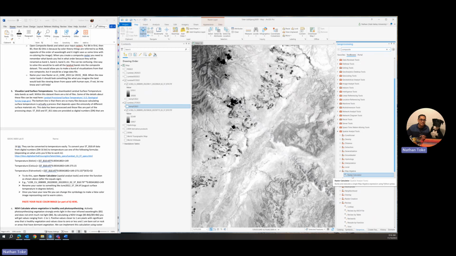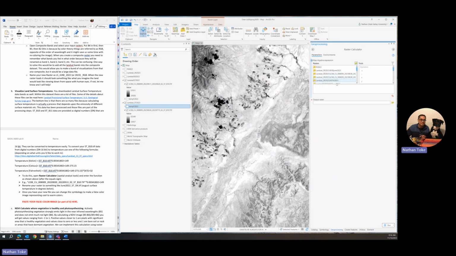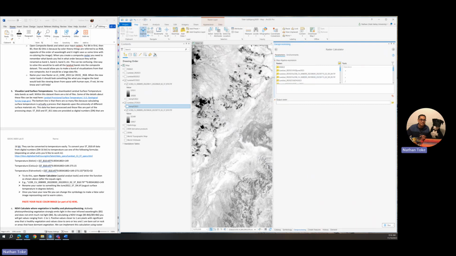You can add, subtract, multiply, divide, etc. There's also a math tool that kind of is more stepwise, and there might be even some clearer functionality to it, but a lot of times it's pretty simple to use raster calculator. And so we might need to make this bigger so we can see that we've got the right things while we're working here, because we're after these band 10s.